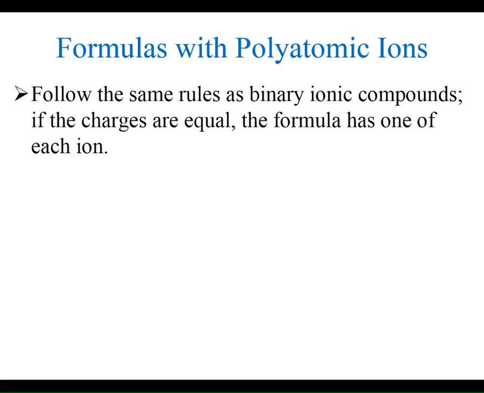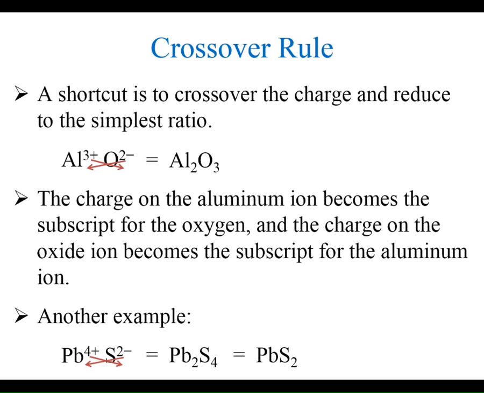So when you make ionic compounds, again, we have positive ions that are called cations, and we have negative ions that are called anions. And they always combine in some ratio that's going to give you a neutral compound. I showed you on the last one the crossover rule, which I almost hate to teach you because it only works taking the name and turning it into the formula. It does not work going the other way. So I have to be careful with that.